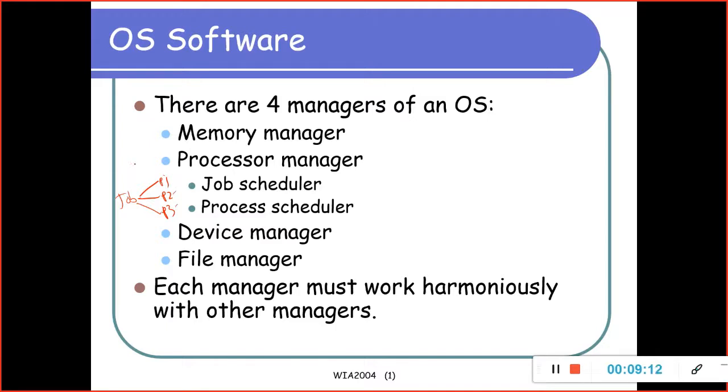So the job scheduler is more of a high level portion, and the process scheduler manages the processes within each job. The process scheduler also decides which process gets the CPU and for how long. Maybe, to clean the living room, let's say you give it a priority. Cleaning the living room is given higher priority than cleaning the main bedroom. So you have to start with cleaning the living room and so on. So each manager must work harmoniously with the other managers. Meaning that the system must be in a steady state, stable and stuff.